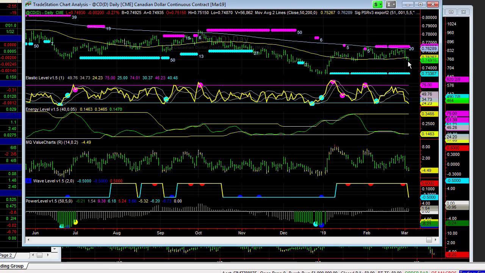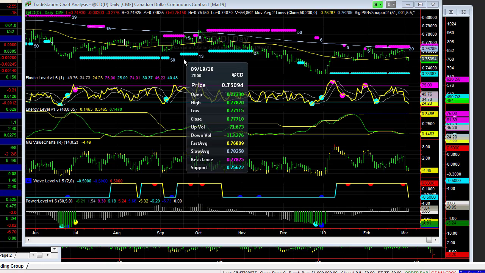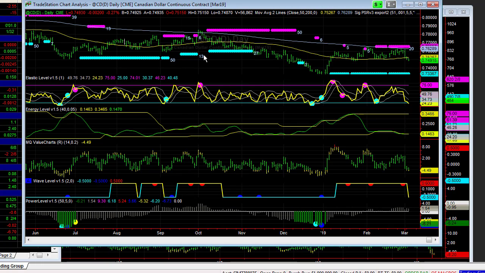If we do not really pick up steam tomorrow, then just simply watch. The easiest thing to do is just watch the 50-day moving average. You're going to need a close back above that 50-day moving average, which will correspond with this major resistance level. It's going to have to cross back above that in order for the market to have any type of safety. And you'll simply have to watch those bigger levels and perhaps take advantage of the short position that the systems have in place right now.